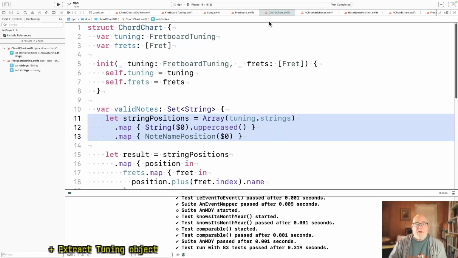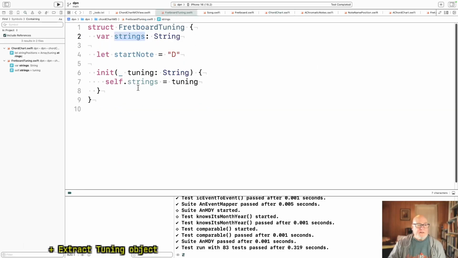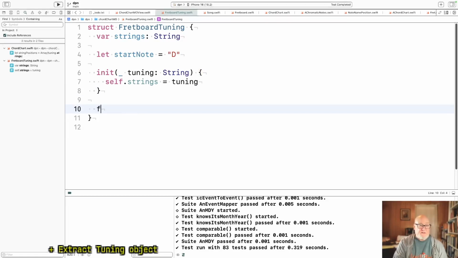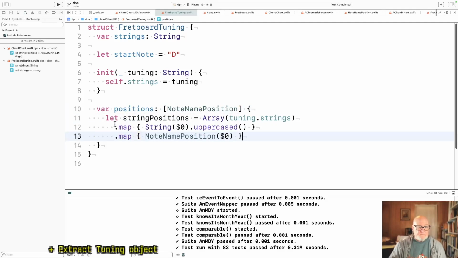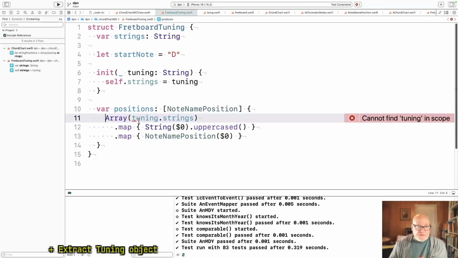Okay, so let's just pull this in directly into fretboard tuning. So this is a var positions, NoteName position, actually array of them. It's array tuning strings. Tuning is us. Map them to uppercase, map them to note positions.